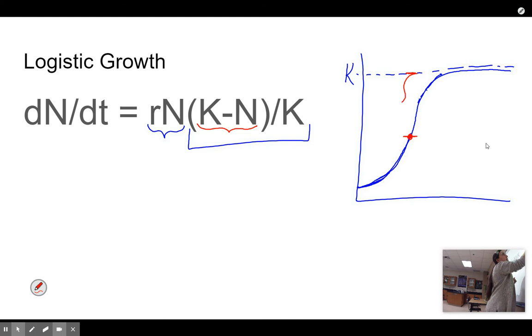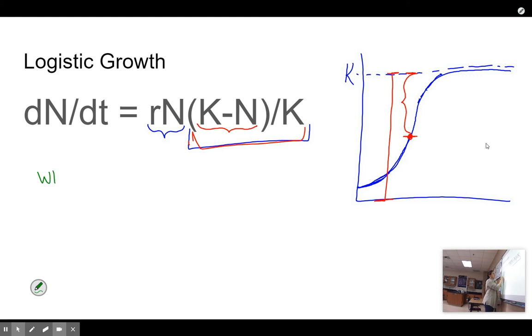It's showing us basically how much more room, if you want to think of it that way, how many more individuals this ecosystem can sustain. If we take that number and divide it by K, we're basically just turning that into a fraction. So where I drew this red point, we might have roughly half of the carrying capacity left. So this takes into account that carrying capacity piece. And there are a couple of interesting things to note about this.